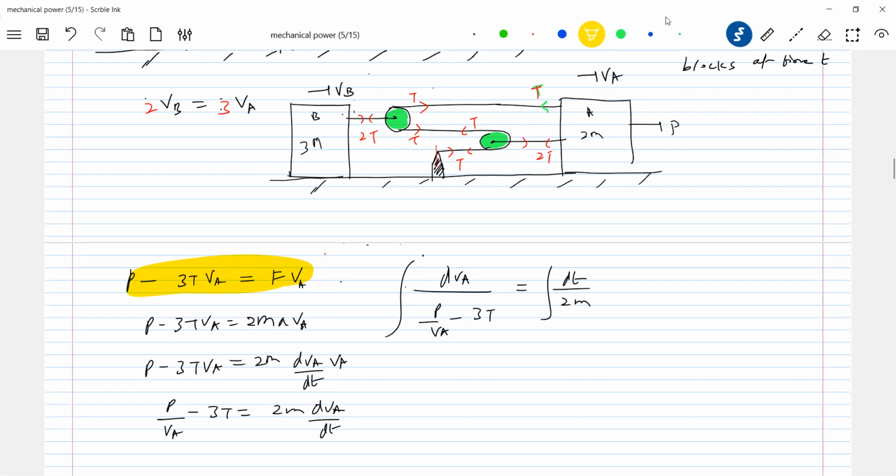Okay, come to the right hand side. We'll see that. Just a discussion type. Nobody will ask you anything. So what is it? A 2T power acting. So 2T should be equal to the mass 3m into the acceleration of block B. This you are going to write as dV by dt.